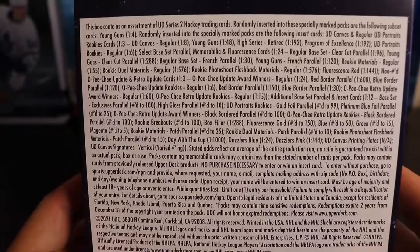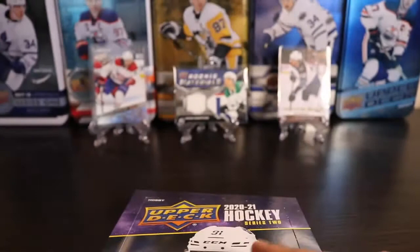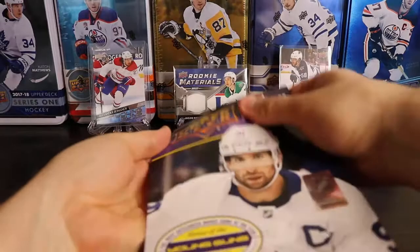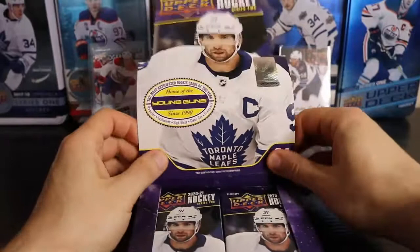There's a big print in the back you can actually read. There are retired players, program events, excellence canvases that are pretty cool too — I pulled one of those in my other hobby box. There shouldn't be any base packs. You have something in everything, in every pack, even if it's an O-Pee-Chee update. There are those O-Pee-Chee award winners.